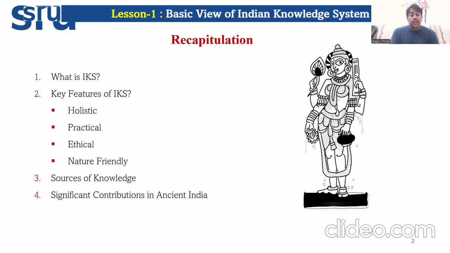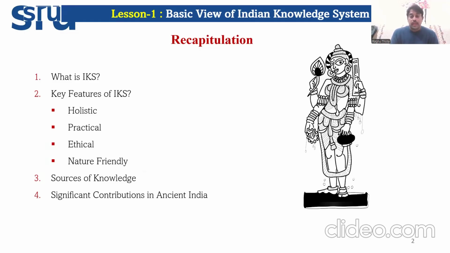And the fourth one, significant contributions in ancient India. There are many modern philosophers who used to question the knowledge of ancient people. What did they contribute to the modern civilization? Can you at least imagine the modern civilization without the ancient knowledge? Impossible. I have already mentioned in the previous videos also, if you really want to understand the modern knowledge, you can have a better understanding by observing through the lens of ancient India. We are constructing the modern civilization on the roots of ancient civilization. That is the fact everyone has to understand. There are many examples for that.